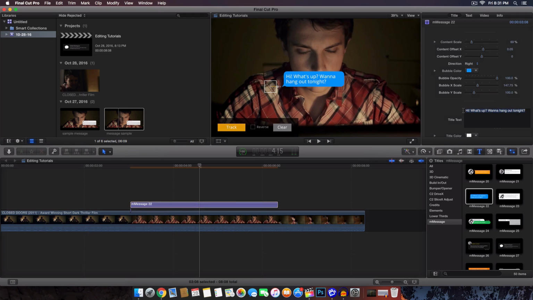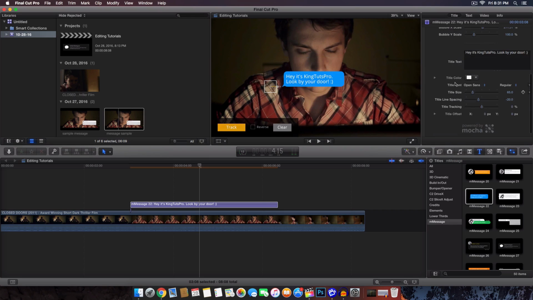So let's just say, "Hey, it's by your door." Man, this sounds creepy. Okay, I'm going to put a smiley face towards the end. So if this was a really long message, you can make the bubble a little bigger, so you can extend it out, or make it smaller like that. I don't know why the X scale is not moving, but I'll just leave it like that.